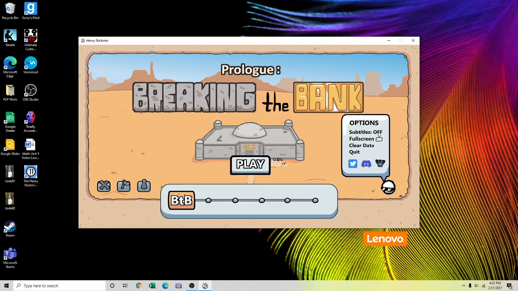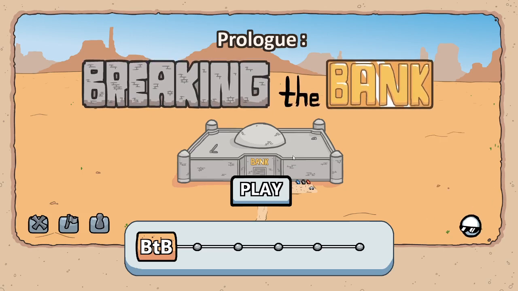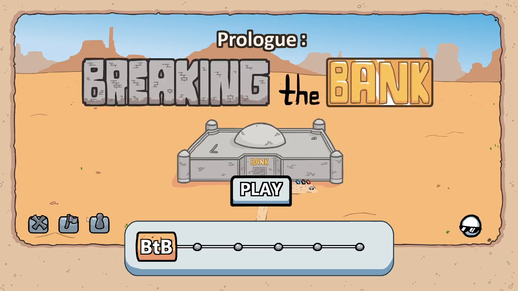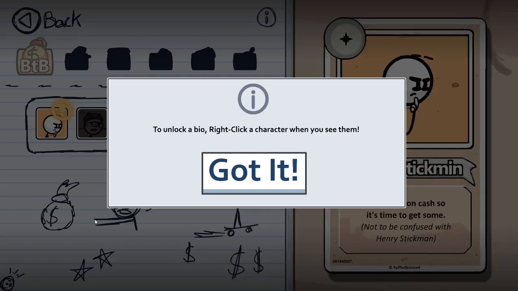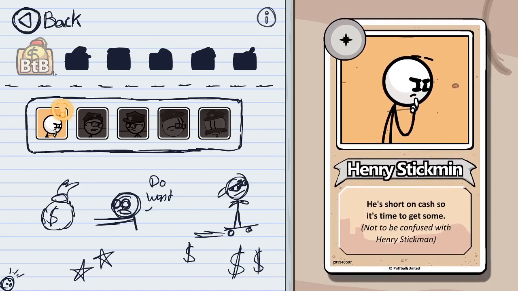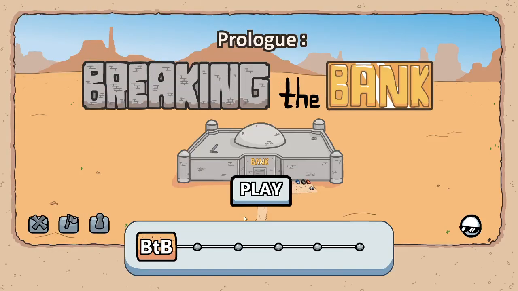Options. Subtitles on full screen. Okay, now we got full screen, but it has probabilities of crashing. Beware if this game crashes. Bio: to unlock a bio, right-click a character when you see him. Got it. Henry Stickmin. He's short on cash, so it's time to get some. Not to be confused with Henry Stickman. It's Henry Stickmin. Zero out of five fails, achievements, and bios. Let's get right to it.